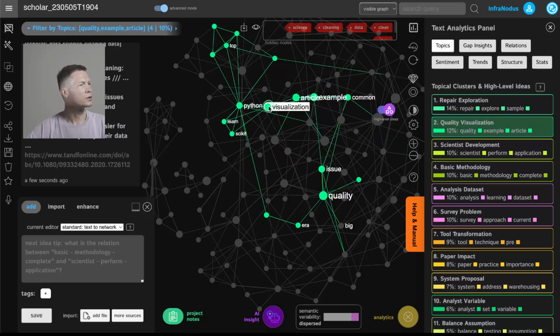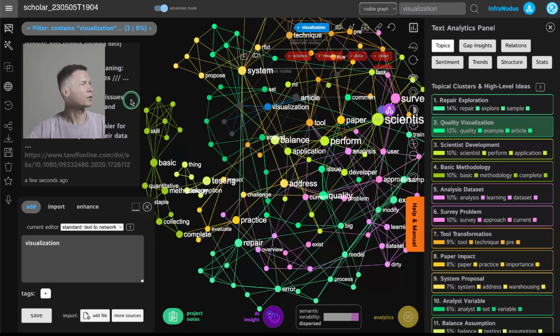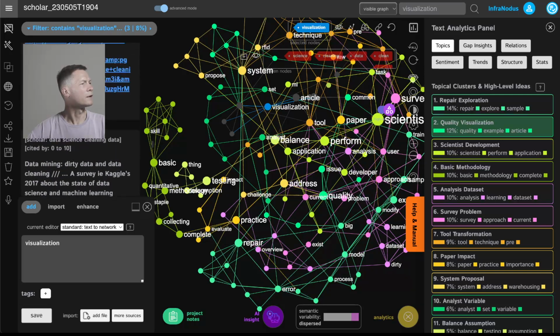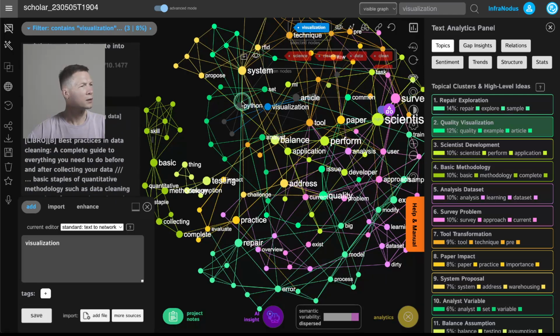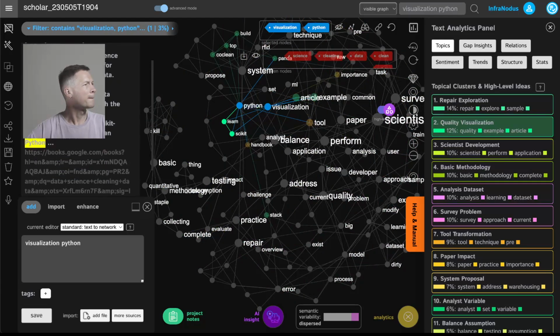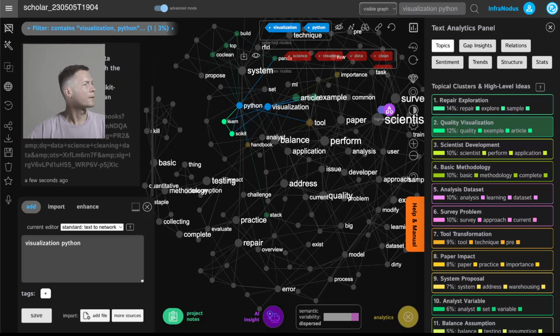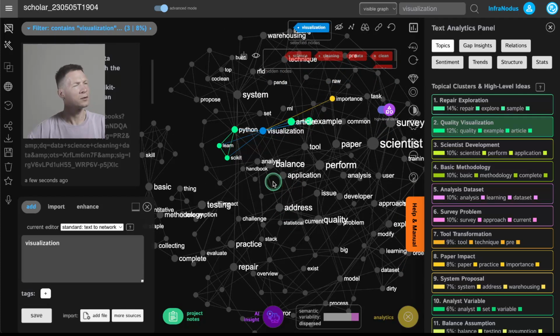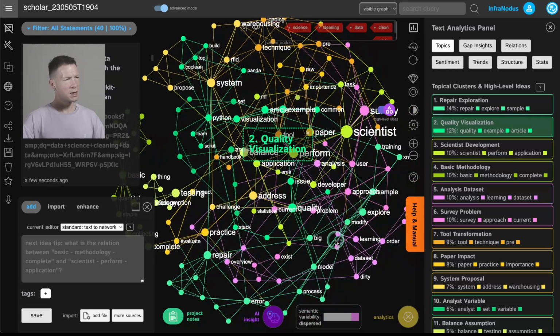So I'm going to choose this topic and click on some nodes and see if there is anything that could be relevant for me in relation to this. Okay, so visualization tools could be an interesting offering, where you visualize the data sets in some way to showcase their quality to the customers. So that could be another idea, because this is happening in research.